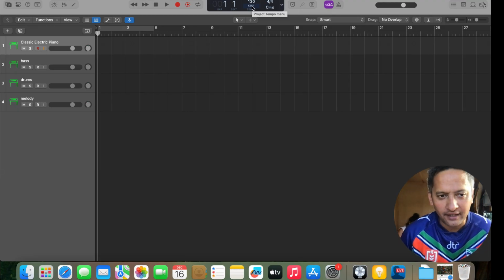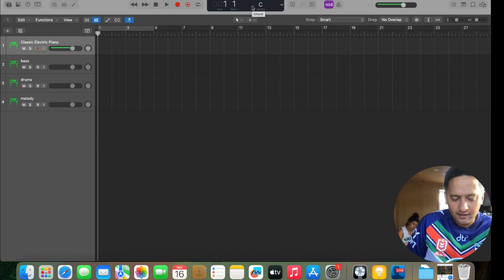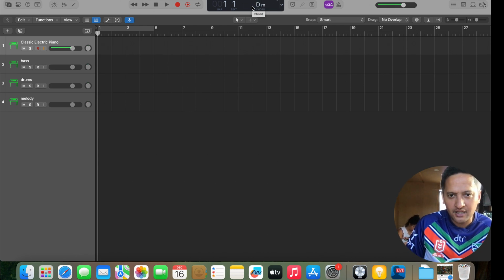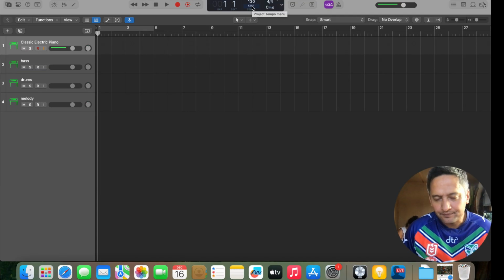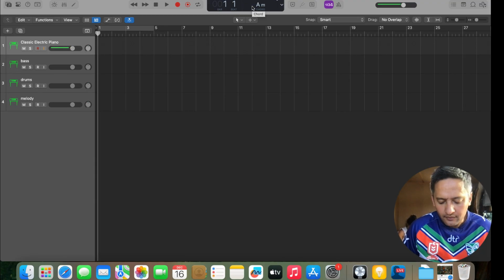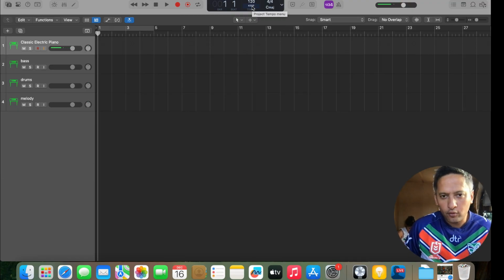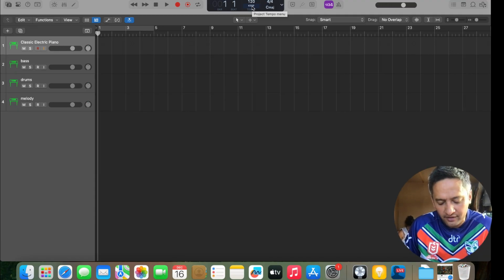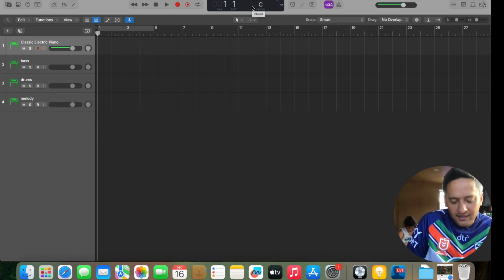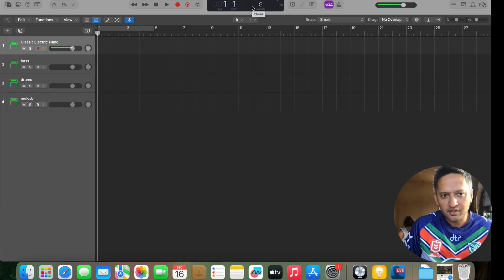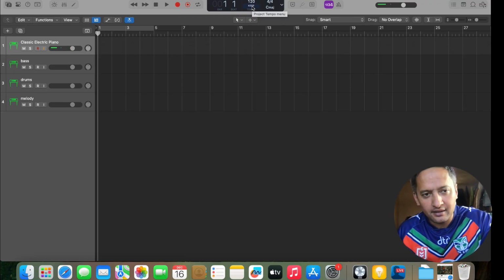It's the 6, 4, 5, 1. So if C major, the 1 is C major, like I said, for 2, D major, E minor, F major, G major, A minor, and the 7th is B diminished. So our first chord is going to be the 6th, so A minor. Then the 4th chord of the key will be the 2nd chord in this progression. So that's F major, then back to the 1 chord, C major, and then up to the 5th chord, G major. So if we were to play it, let's just punch it in.